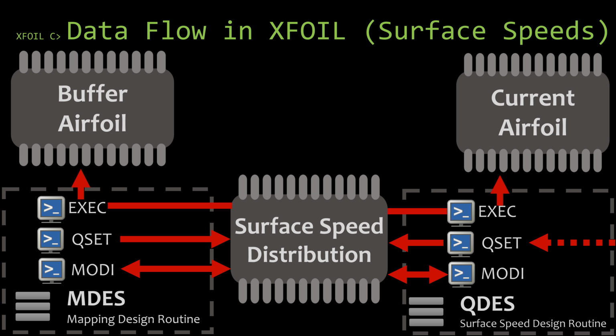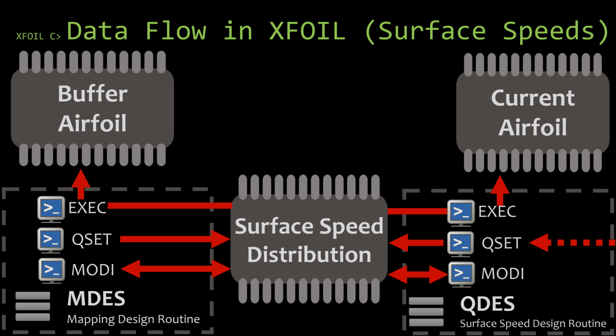On the previous slide, we talked about performing an analysis on a known airfoil shape. You know your airfoil, you specify flow conditions, and you determine the performance. On this slide, we're pretty much trying to do the opposite. We know the performance. We know what surface speed distribution we want, and so we're trying to back solve for the airfoil shape that would generate our desired surface speed distribution.